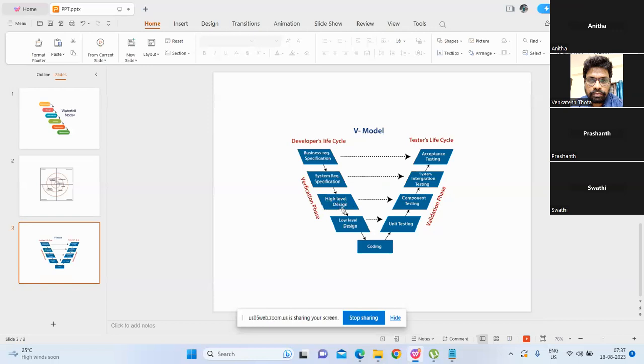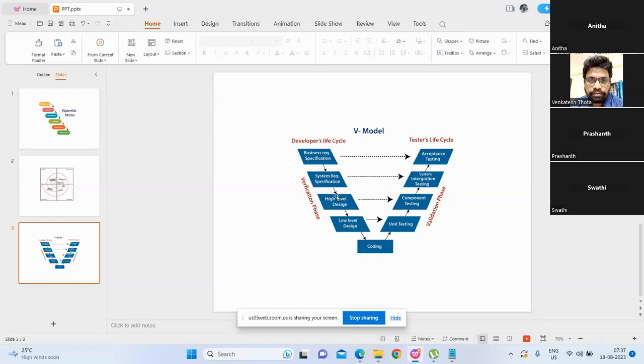High level design, they will design the document, and then they will explain each and everything, from where to where it will flow. And once they are completed with the high level design, they will come to the low level design.